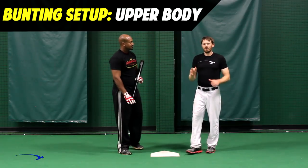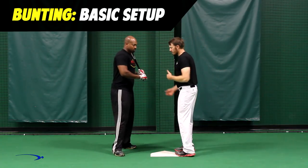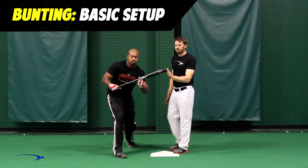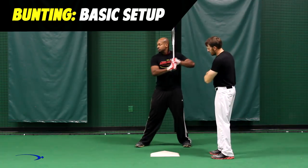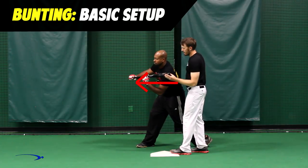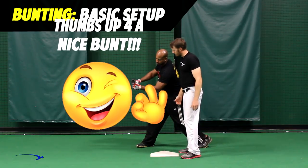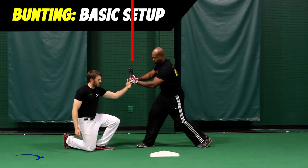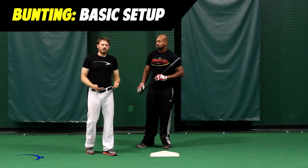That's the proper way we hold the bat in the setup. Now we're going to show it all in one piece — how to get into the proper setup. Chris is going to rotate his lower half and hold the bat out in front of his body. From face on, he rotates on his bottom half and gets that bat out in front of him. We don't want the bat back behind our head because that's very inefficient. We want to bunt everything nice and out in front of our body. A good gauge is to have the hands just past the front leg — hands well out in front of the front foot, and so is the barrel. This is our basic setup from top to bottom.